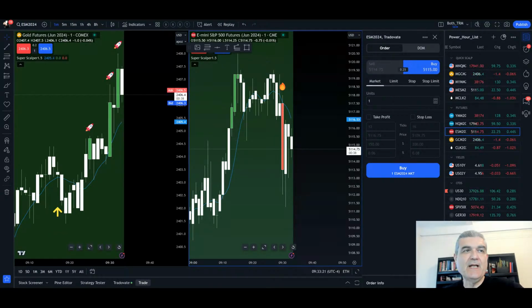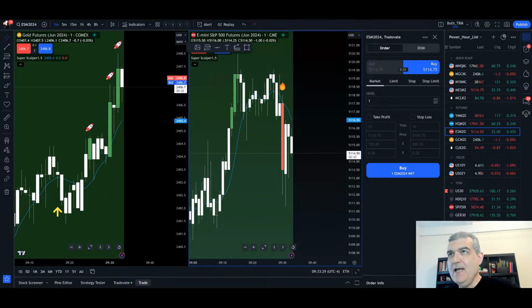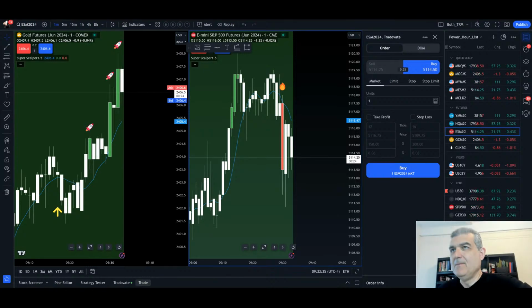What have you guys been trading? Tell me what instruments. Type in chat. I'd love to see what trades you guys have been making. What have you been trading this morning? Anybody been trading gold? And if you have, long or short, and has it been successful? I'd love to hear from you. I think this is the money tree trade.